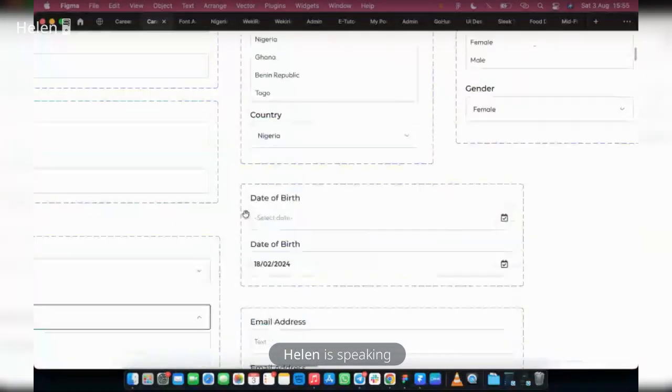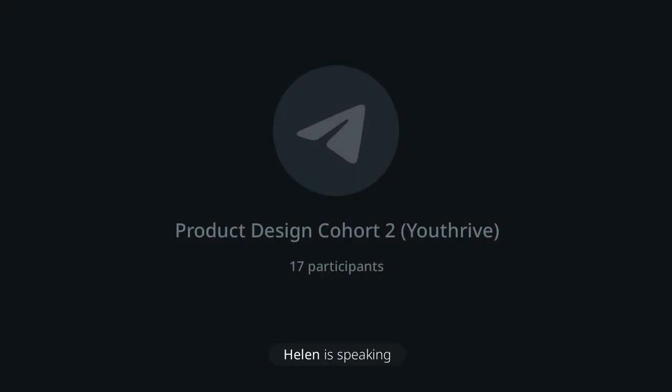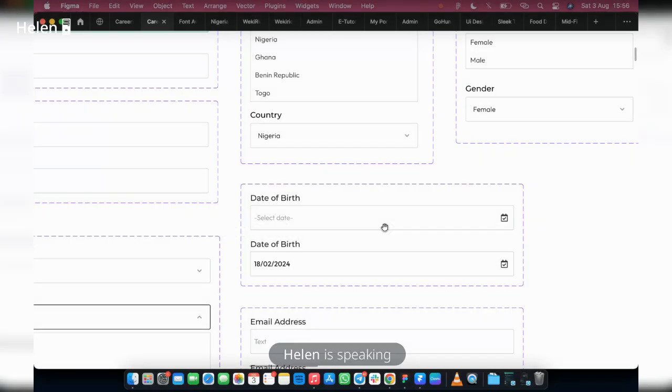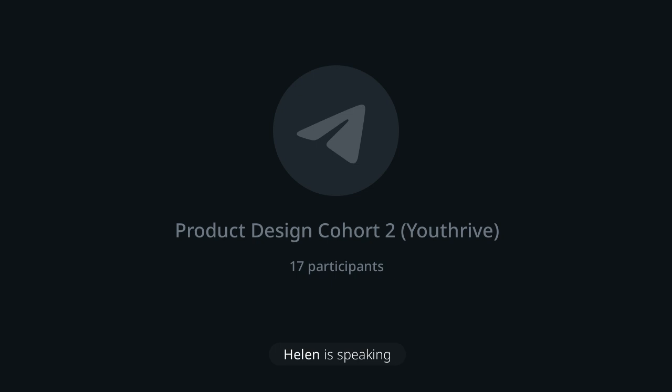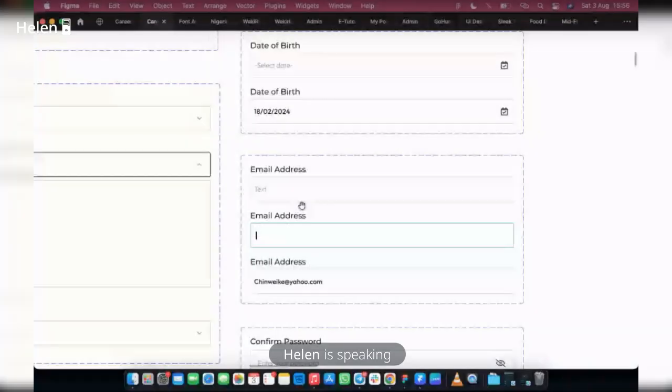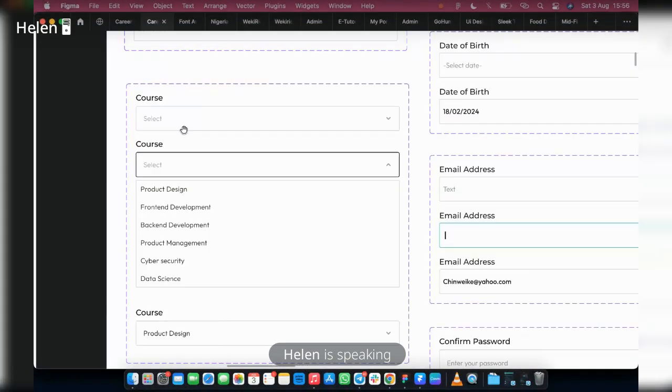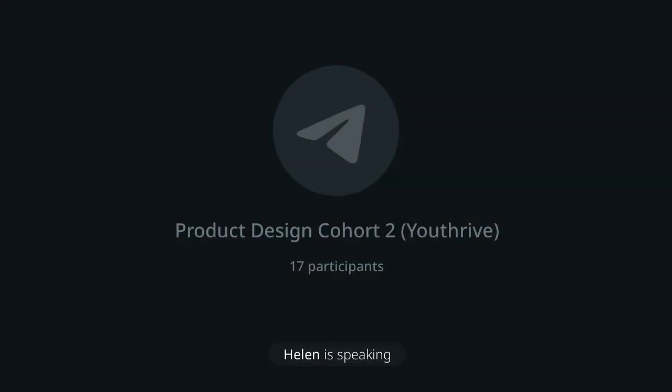Now this was the dates input field I was telling you, where you don't need to just type, you select your dates. You click on this date icon, it brings out the dates. You select the date you want, the month, you select the year. The input field is already this pattern, but just has a different title. Same thing for the gender, the country, the course, like that.